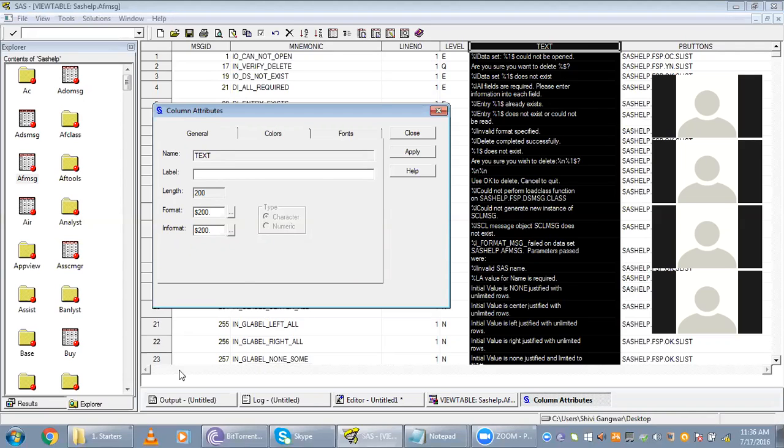Another thing, SAS has two types of character. People may get confused and think SAS has three types, like character, numeric, and date also. You will always answer that SAS has two types of storing, two types of columns: one is character, another one is numeric.